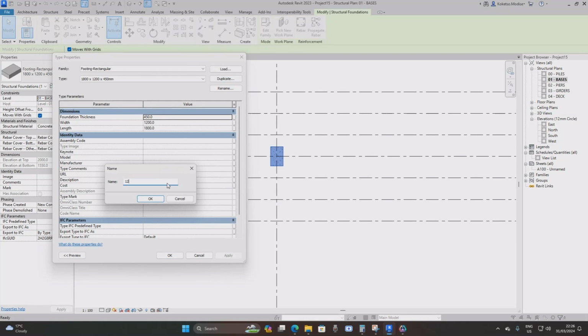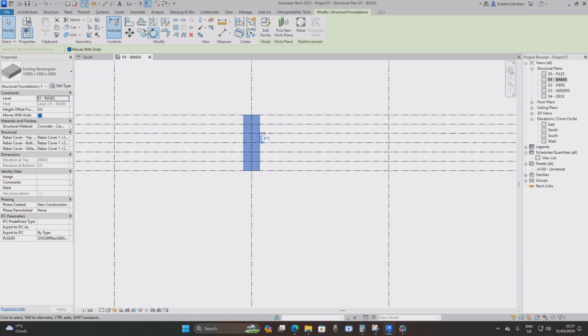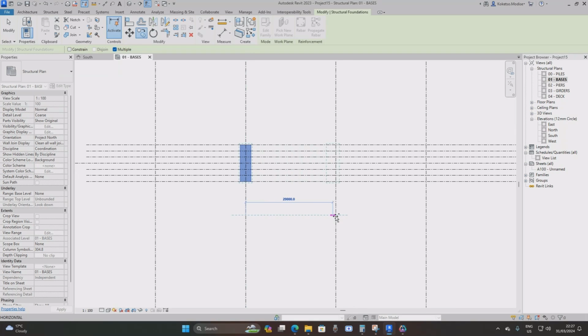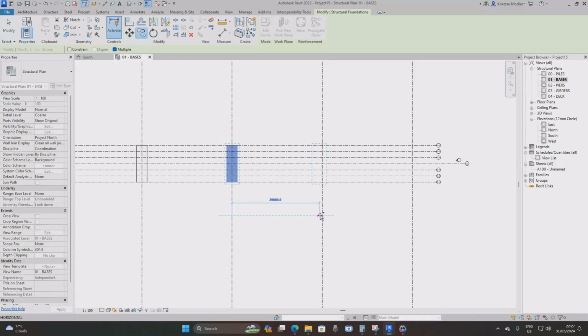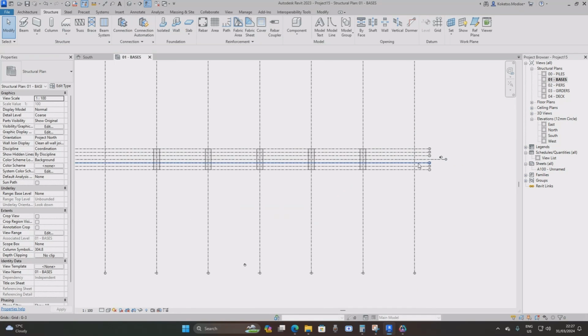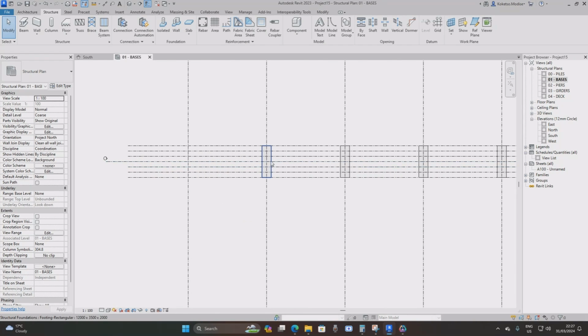And then I'm gonna change this to 12,000 by 3,500 by 2,000 millimeters and say okay. So I'm gonna change the length to 12,000, the width to 3,500, and then the thickness to 2,000 millimeters. Apply and then okay. So this is what we have. And then obviously I'm gonna copy it to the other grids. So this is what we have. So we are excluding the bases for the piles because they're gonna differ in parameters.